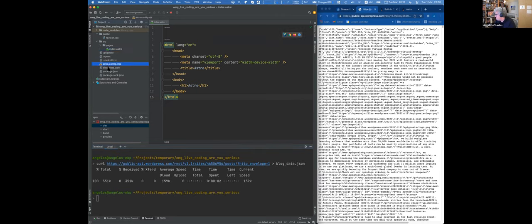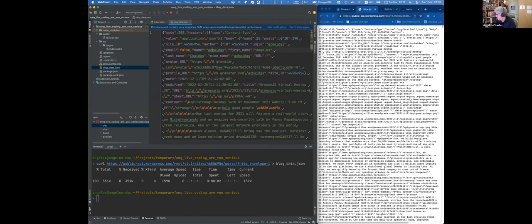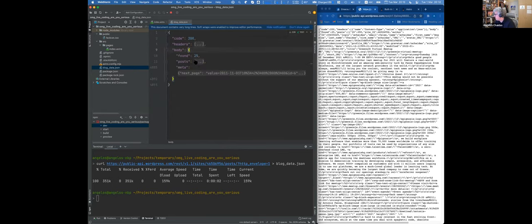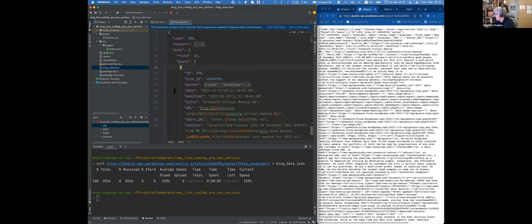Let's have a look. I should have saved here. That's all well. Let's format this so we know what we're doing. Excellent. And let's collapse a little bit. So yeah, that's just JSON. It has a body, it has a posts key, and then it's an array, and every one of those items is just a blog entry, which is all fine. For the purposes of this presentation, we're going to work with a local JSON file. You can, of course, fetch data from anywhere to do what you want.